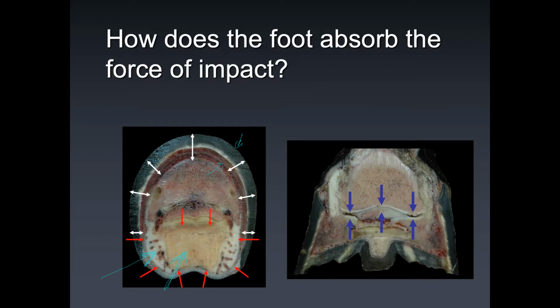There's lots of cartilage in the joint here and here. You can see this. And that can also absorb some energy. So that the energy of impact, the shock waves of impact, while they're quite significant at the bottom of the foot, barely get to the fetlock. In other words, the horse has an incredible damping mechanism.